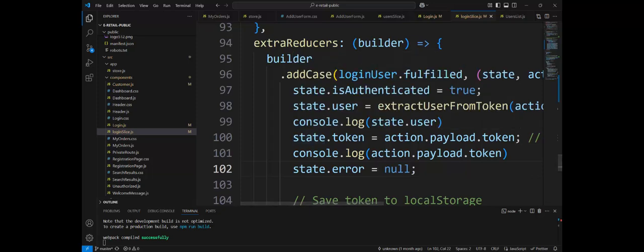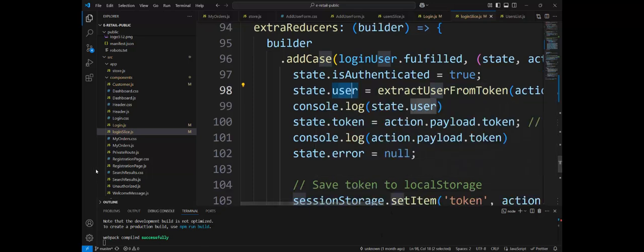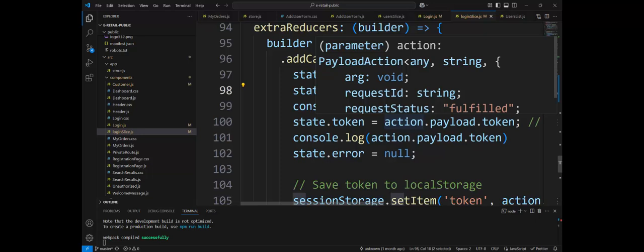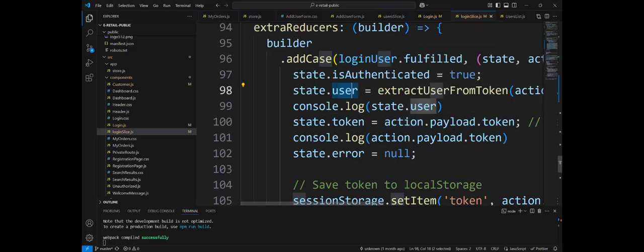It means we have our is authenticated here. We write is true. User coming from extract user from token, just derived from the return response of thunk function response data, and token is taken from payload token.